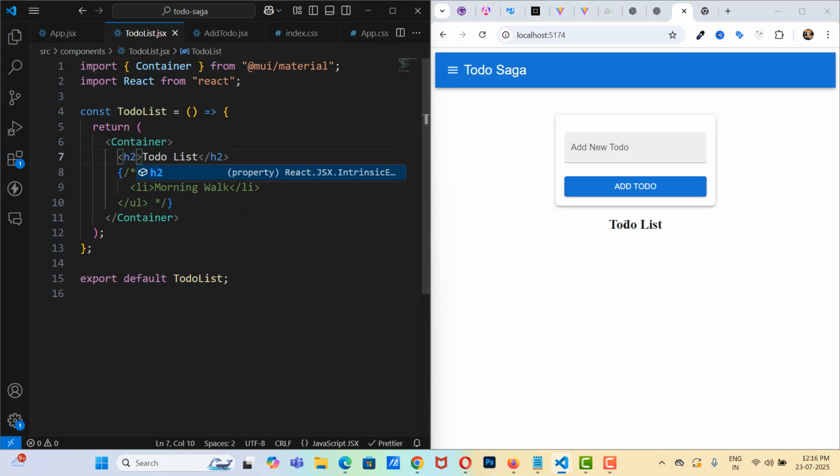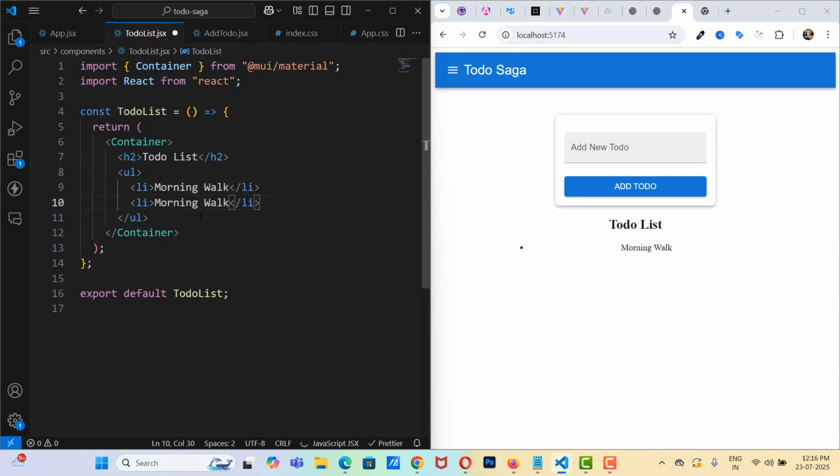Okay, so now this is looking much better, and ULLI we need it. Okay, so now as you can see, we are getting this. Let me copy and paste it here, and here I am going to say have breakfast. Save this. Okay, so this is static. Right now we are just adding the HTML, so let's keep this static, and we will do some styling, so then it will help us for creating the dynamic part.